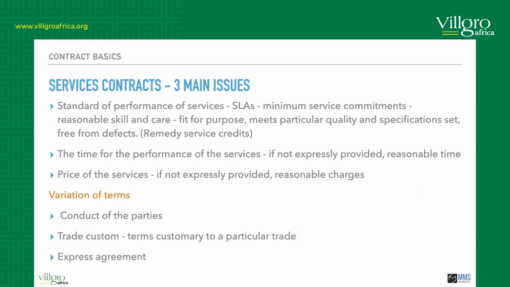It is about the standard of performance of services. So this is the quality of what you receive. This is essentially, it goes towards the deliverables. Just like a minimum service commitment from that third party service provider. So the reason this is here, it seems very obvious, of course, to have in a contract, but because these are things that have been heavily disputed, different things, because in the laws, although the act here in Kenya relates to sale of goods, there are things called implied terms. That fitness for purpose, and there is quality, that it meets quality and it meets specifications.